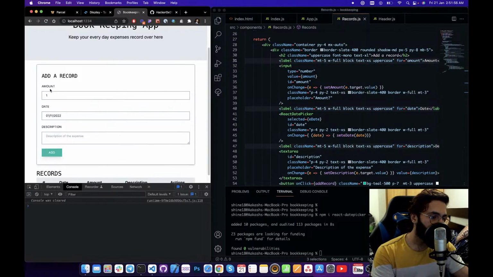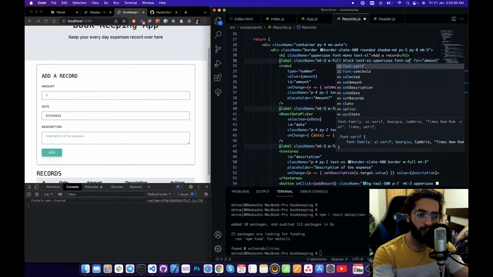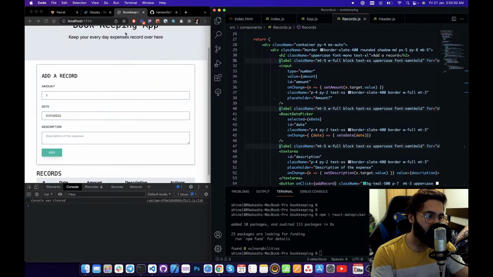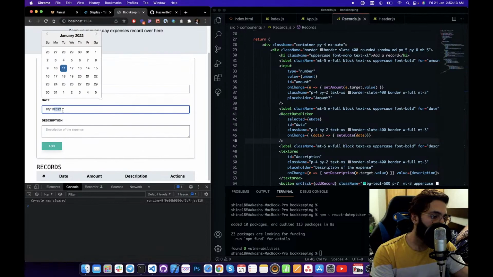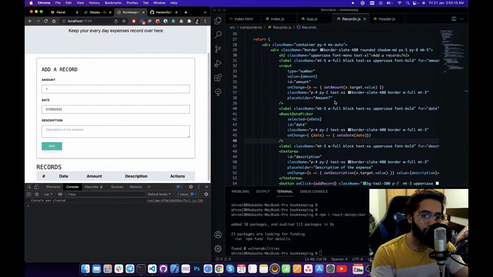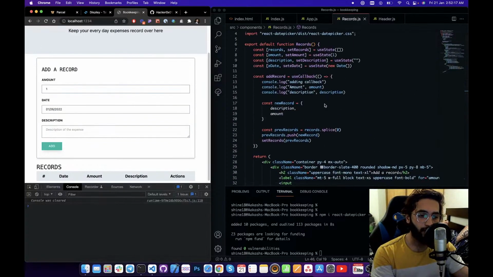Font dash semi bold. Okay, I think semi bold is not working. It's bold. Okay, bold is also not working. Yep, it's working. Okay, now we can set the date, and we'll have to save that date in there too.